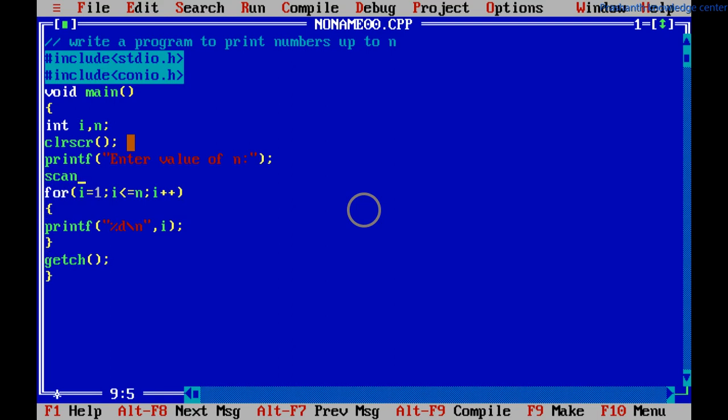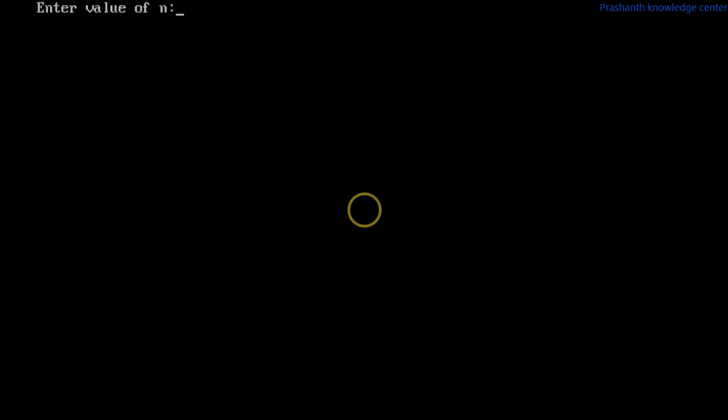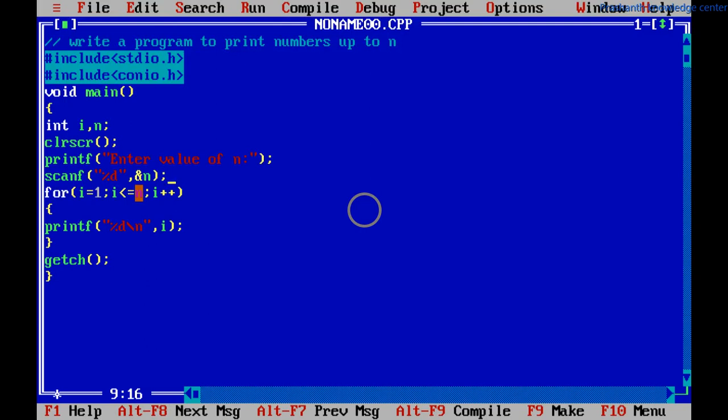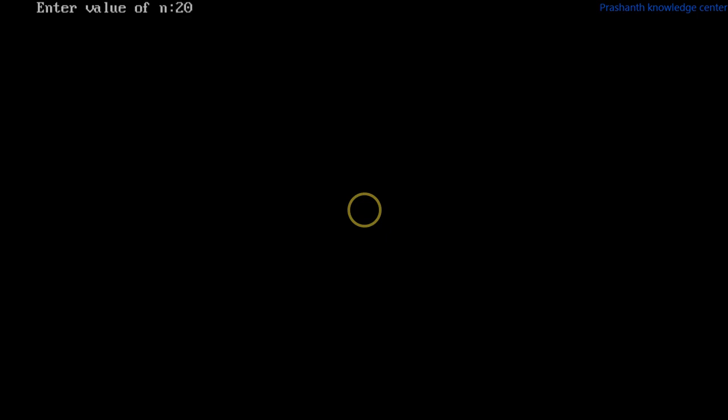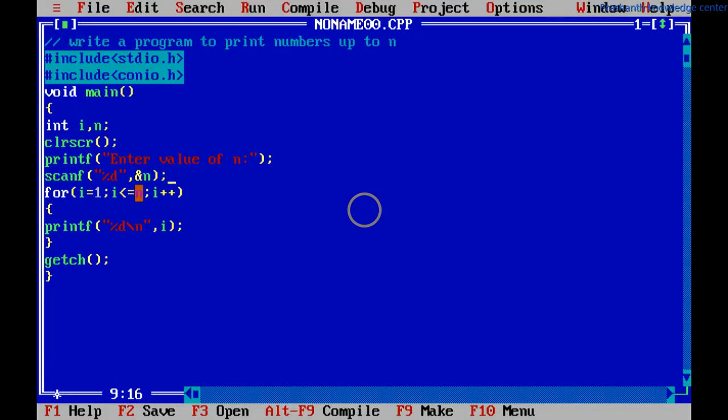Now the value of n will be read or retrieved by the program. Ampersand n means it will read the value of n. Now up to n it has to check and it has to print. Now I'll run and see the program. n is 5, up to 5 I want to print. See, up to 5 it has come. Or up to 20 I want to print now. Control F9. See, up to 20 the numbers have come. Like this we can print the numbers up to the desired value, that is n.